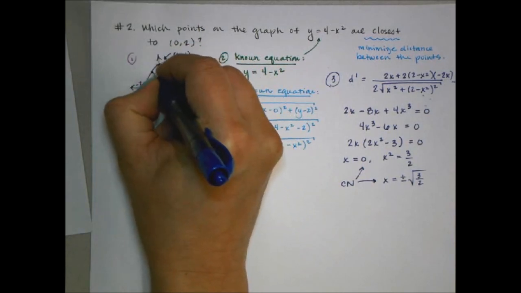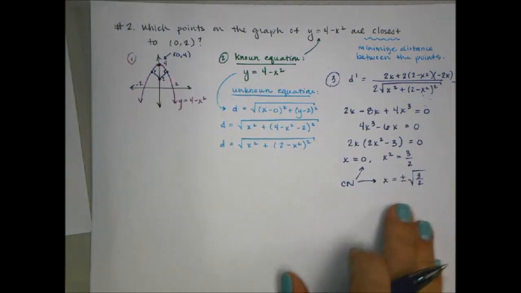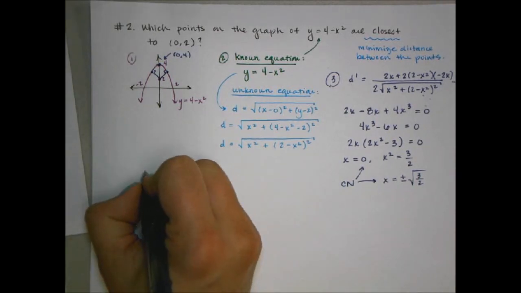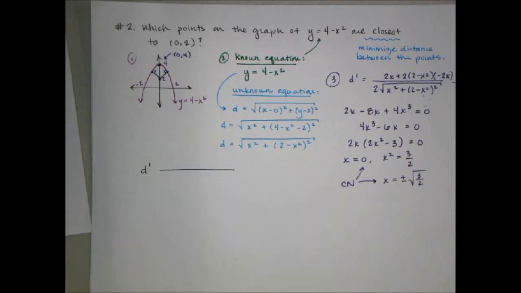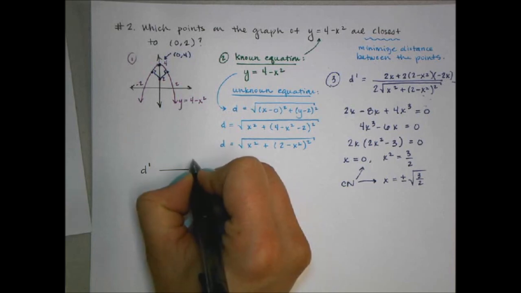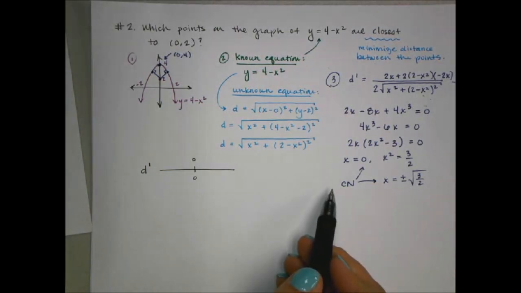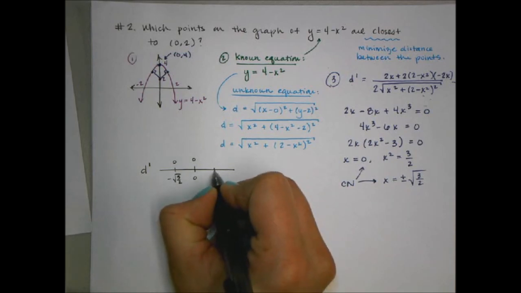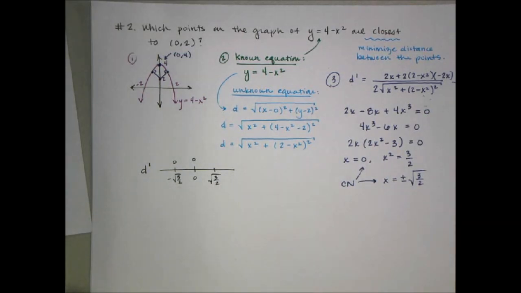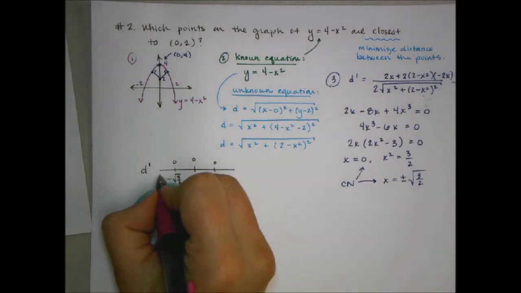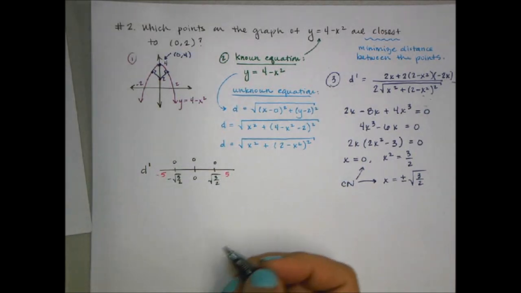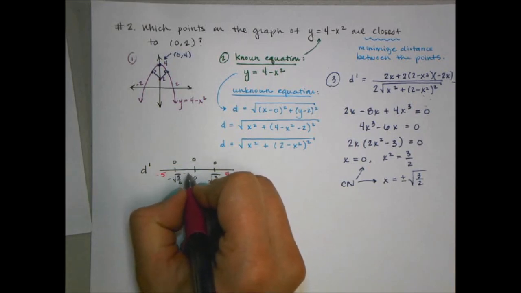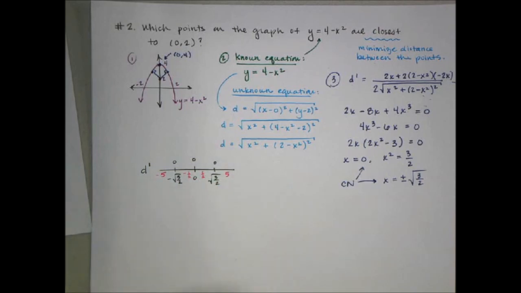Okay, so what we're going to do is just do our justification now and figure out which values are our minimum values. So on the side here, we'll do our line test for justification. We'll put 0 on. There's a 0 of the derivative, plus and minus root 3 halves. Okay, and test some values in between. So picking some other numbers here. Go way out, and then we can choose some other numbers in between here. Just plug those back into our derivative.